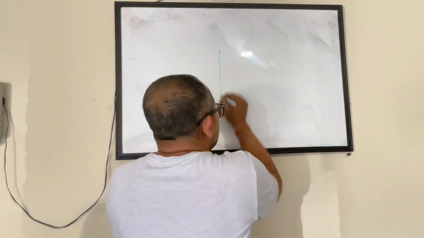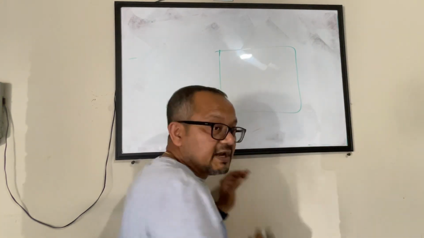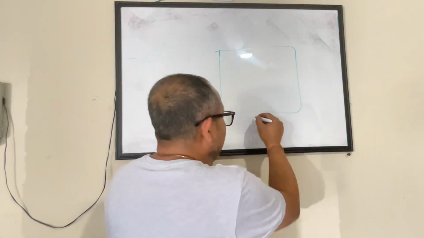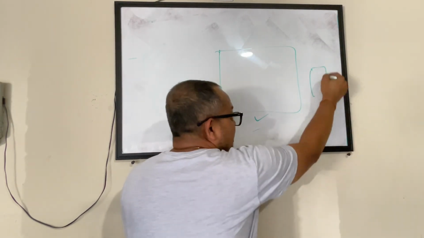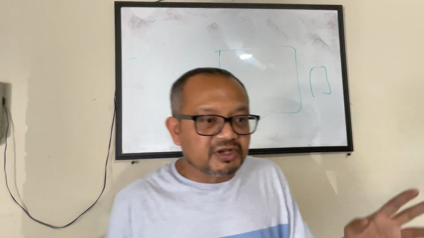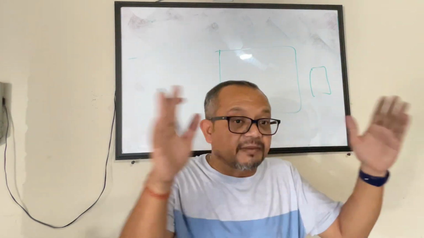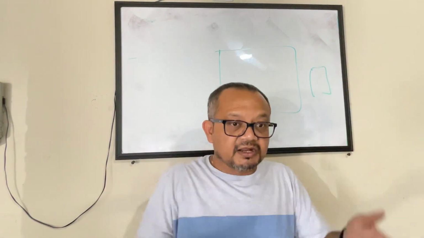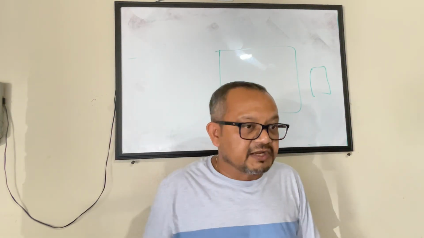Now, whatever we have learned so far, these are all called two-dimensional shapes. Meaning, you are seeing it on the surface. It has length and width, no height. So be it rectangle, square, trapezium, rhombus, whatever we have learned so far, these are all two-dimensional shapes. It has length and width, meaning horizontal and vertical. There is no third dimension which includes height.